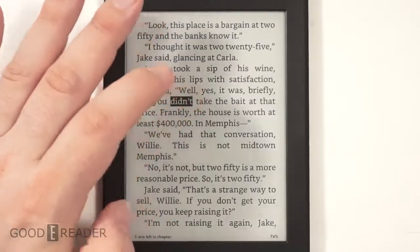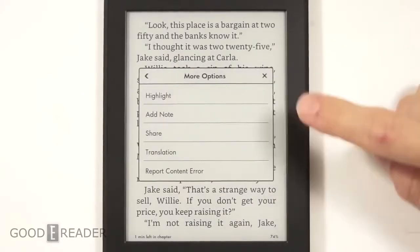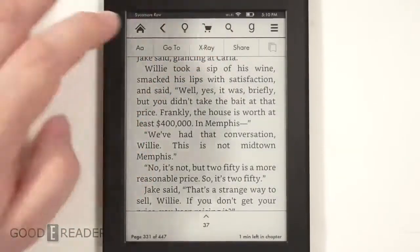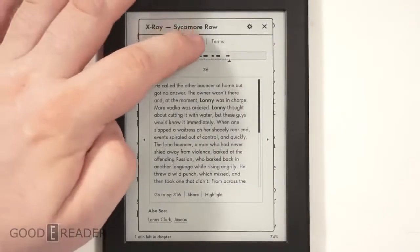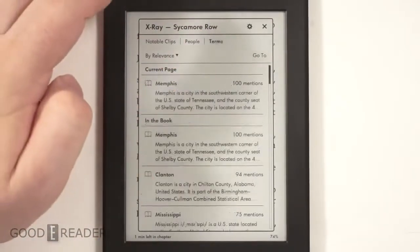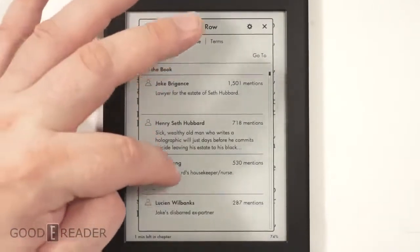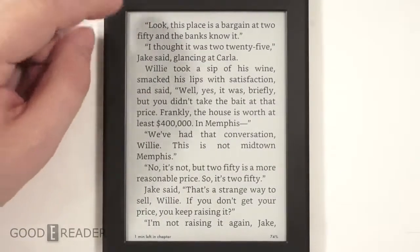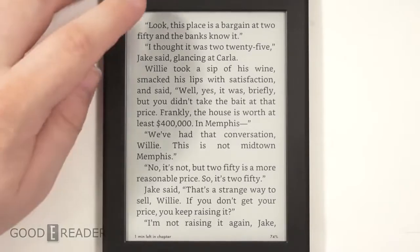You can do all the little things from previous Kindles such as highlight, take notes, make annotations, and look words up in the dictionary. If you want to find out more about the book you're reading, you can engage X-Ray — a really cool feature that covers people, places, and things. You can look up main characters and see how often they're referenced throughout the book. Some books introduce a ton of characters at once, like the William Gibson book The Peripheral, which introduces almost 30 characters within the first five chapters.